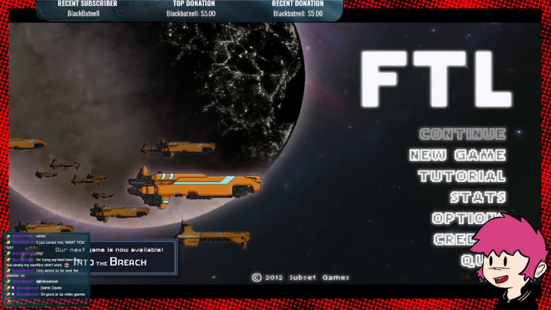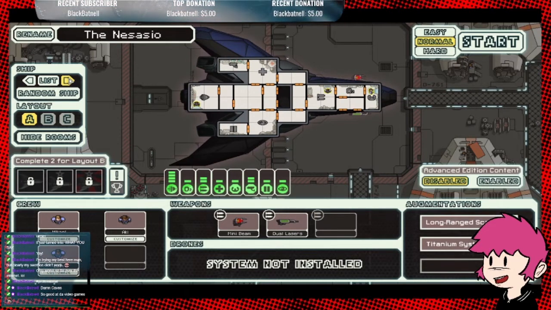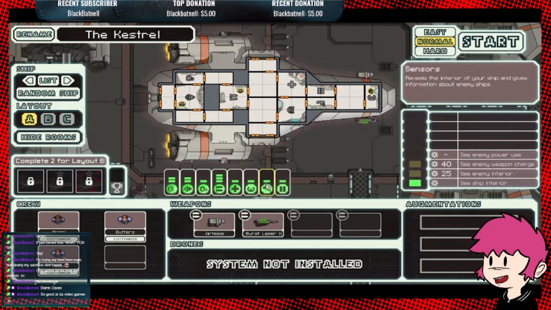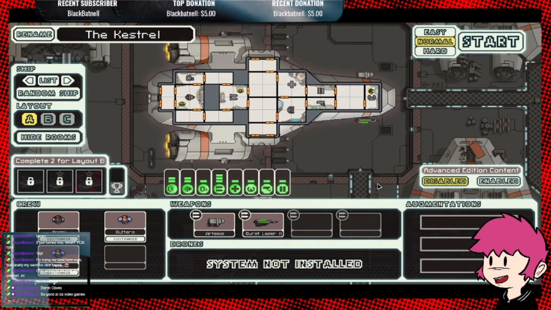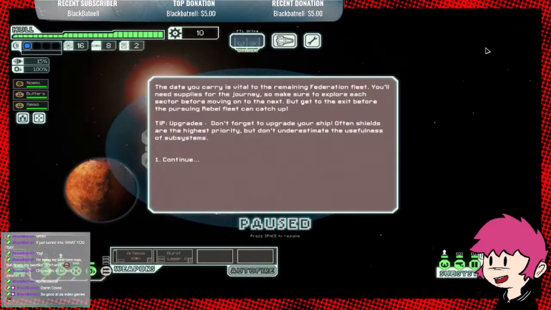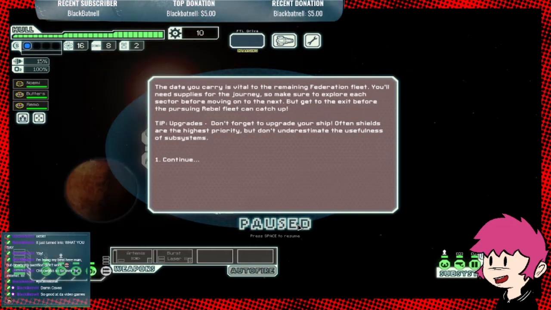Okay, so going to calm myself down with some FTL, Faster Than Light. I haven't played this game in like 2 years now, so let's try to remember how to play. Got a couple ships. That is the best ship I think I have, the Kestrel. So let's do that. Okay, don't forget to upgrade your ship. Okay, let's go.